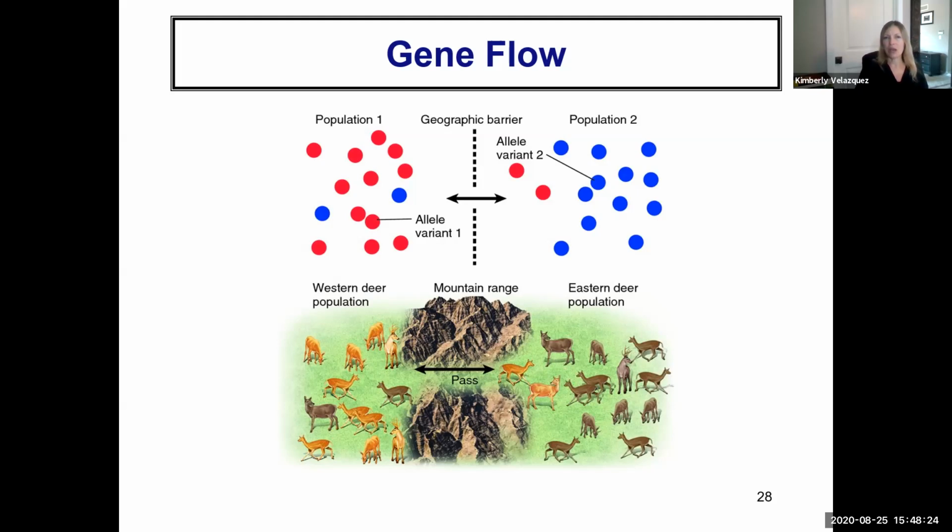Okay, gene flow is when an organism that has a certain trait ends up going over to another population, and now he brings that trait with him. And now that trait becomes part of the population. So say that this population over here mostly just had this blue variant, and now some of the red guys come over here. Now they have this new gene in their population, and that's called gene flow. So gene flow really has to do with migration and animals moving around. A lot of times that happens when environmental conditions change and now animals can move to a place they weren't before. And now these two populations can mingle and they bring those new traits with them.